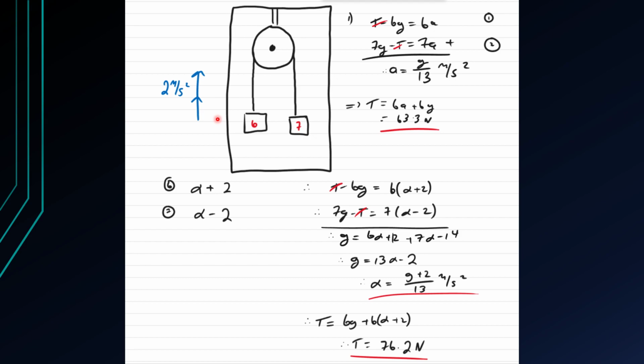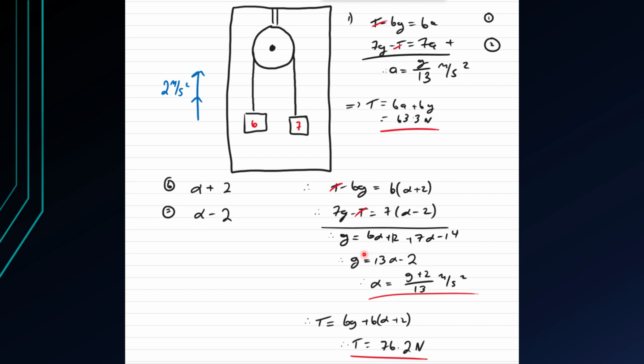In some cases as well, it can actually be negatively accelerating, so it actually accelerates in the complete opposite way it normally does. This will actually happen in this case if you plug in our new acceleration, which I've denoted as alpha. So our first one, the 6 kilogram mass, will accelerate at alpha plus 2 meters per second squared. So with the resistive inertia of the moving lift, the acceleration will indeed change. The acceleration of the 7 kilogram mass is alpha minus 2.